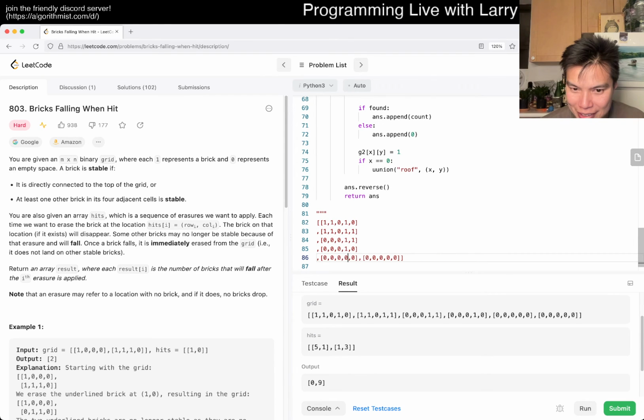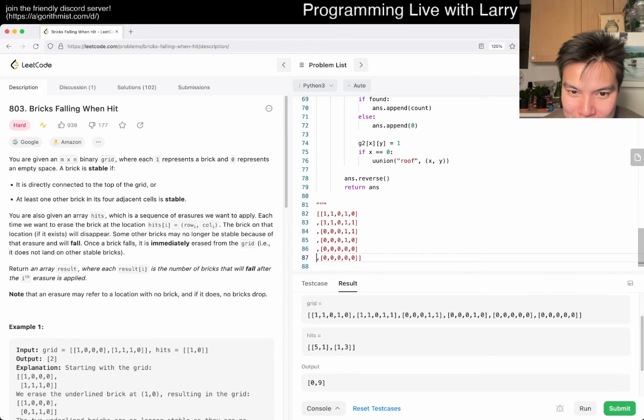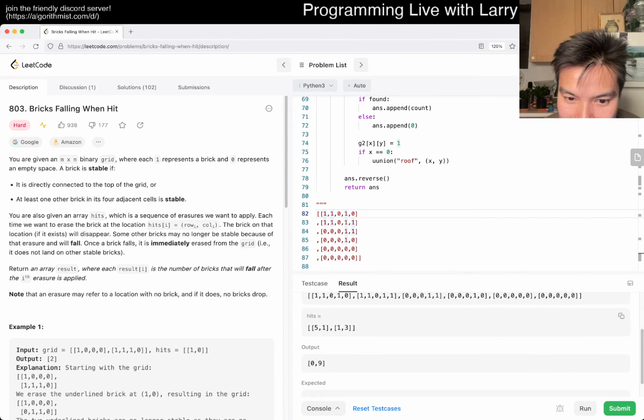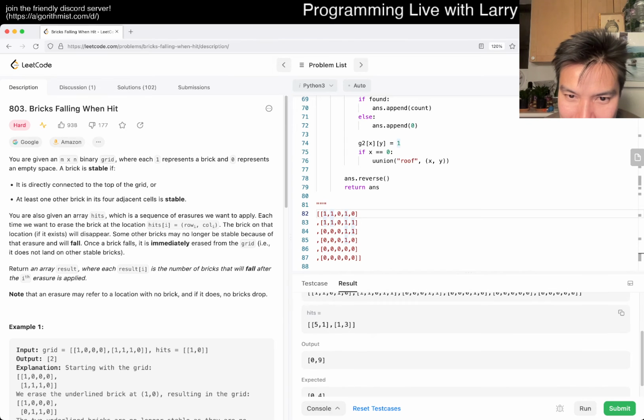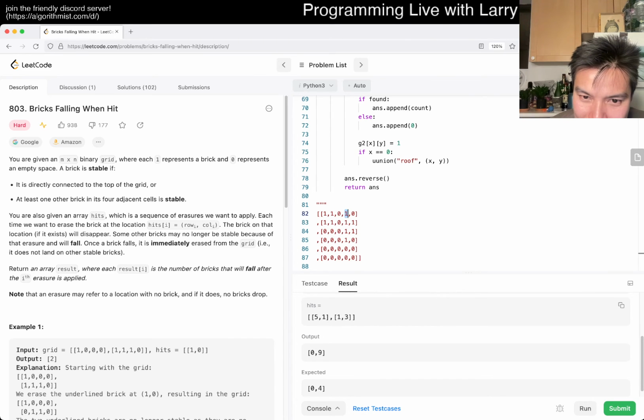Okay, so you have something like this. First one is 5, 1, 5, 1. This is a miss. So 1, 3. Why did I put 9? There's not even 9 things. Did I miss it? 1, 3 is this one, and then there's only. Also, that's fine. Unless I misunderstand this problem.